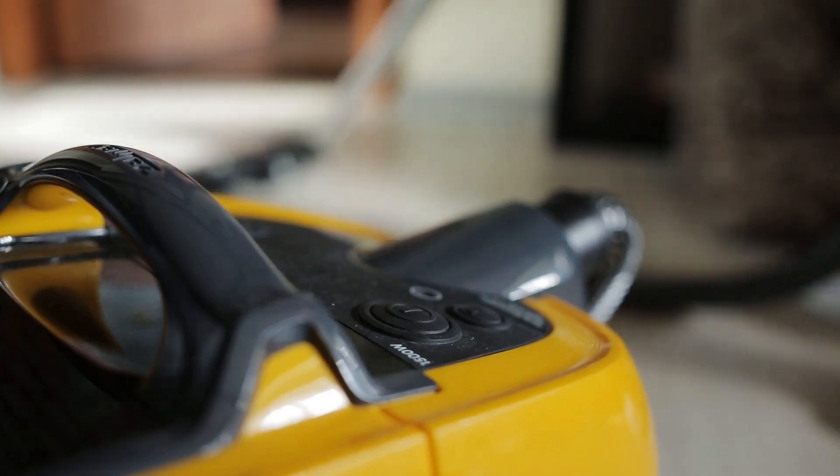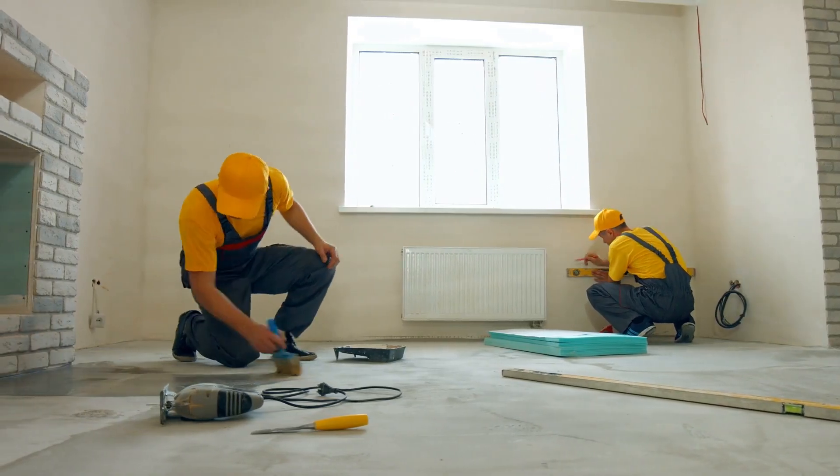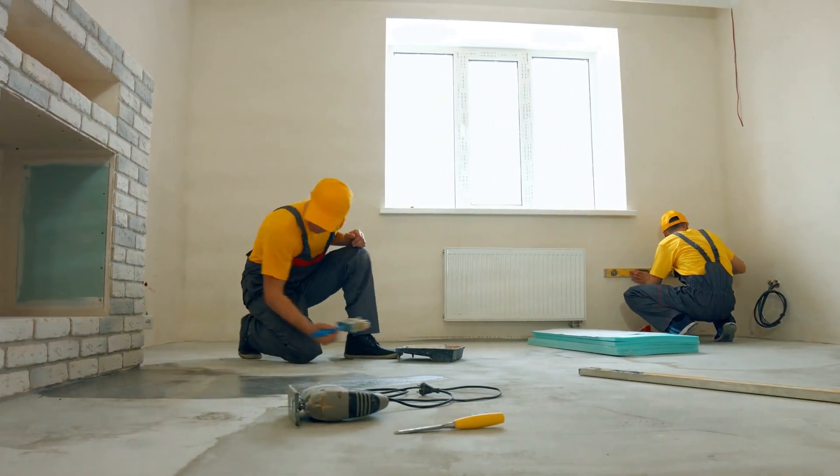I must get the question asked three or four times a week — what kind of vacuum should I use to clean up construction dust? We're talking about this because there are a lot of people that do renovations before they sell their home, so this is a really important lesson. Start from the beginning and share with us the process of what it takes to book a job, the stuff we're going to need for the job, what we do if there's anything left over, and then cleaning up all the debris.